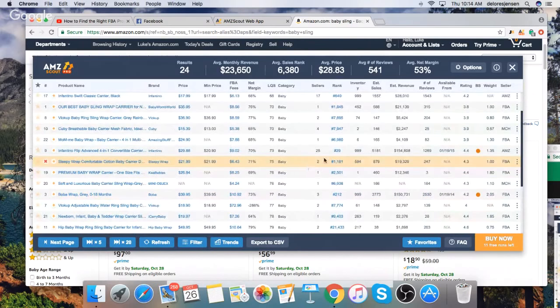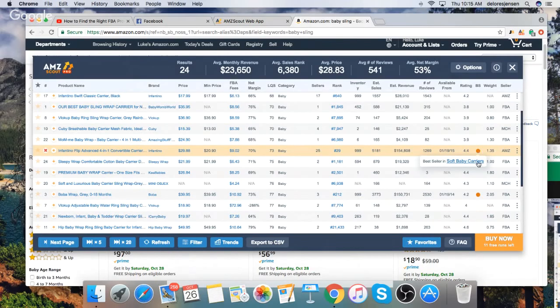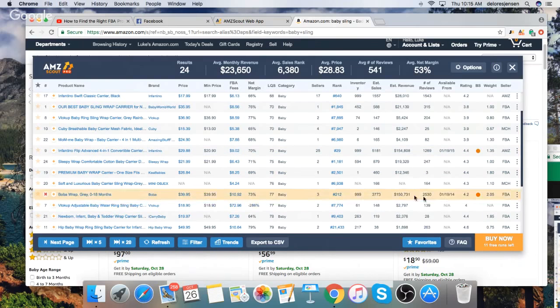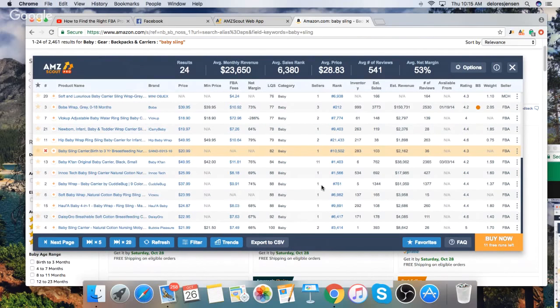It can be really competitive for this product, but if you hover over the orange circle now, you'll see another idea for the niche, like soft baby child carrier slings. Oh yeah, okay. So soft baby carriers, yeah. I see. So that's more specific. Yeah, a more specific category, which is not a parent category, but something somewhere inside. I see.